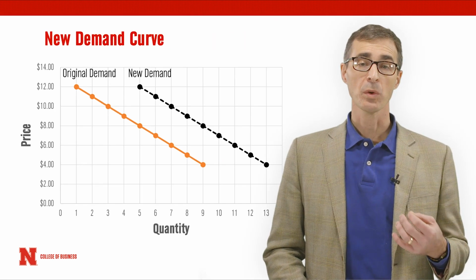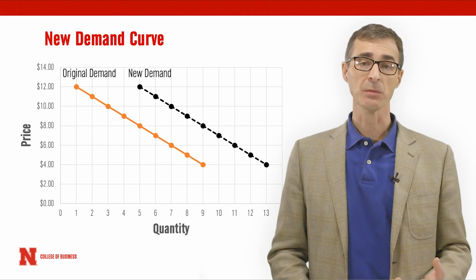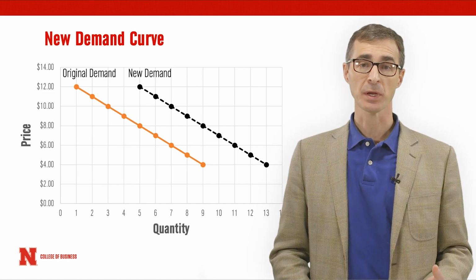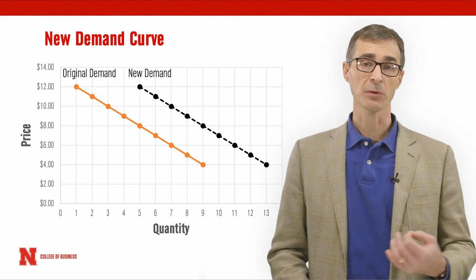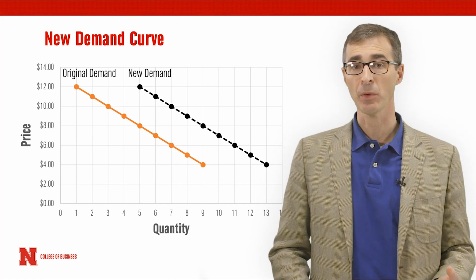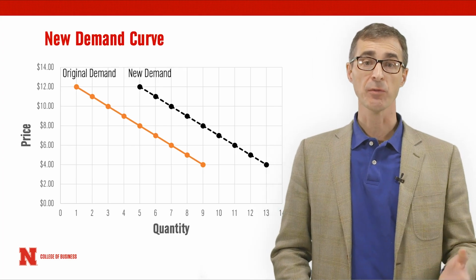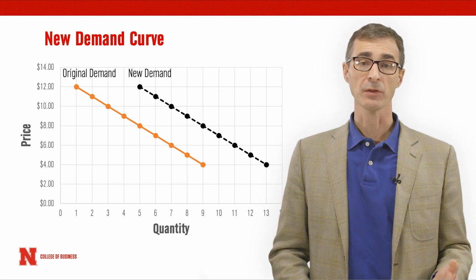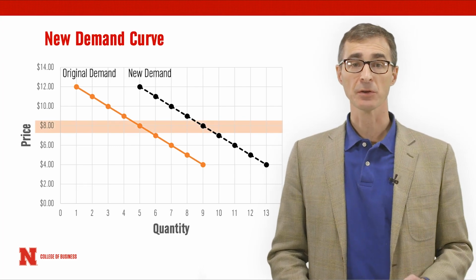Now, when we talk about a change in demand or an increase in demand, what that means is that at any given price point, more quantity is demanded. If we say have an original demand curve illustrated here in orange, and at every given price point increase the demand by 4 units, what will that look like? It will look like a rightward shift in the demand curve.